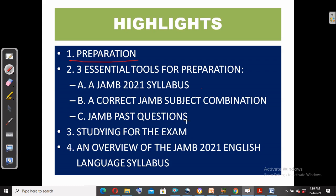This will help you be adequately prepared, physically, mentally, academically, psychologically. You will be adequately prepared, because when you are fully prepared for something, then you have the level of self-esteem and self-confidence that will prepare you even psychologically for the exam hall. You don't get into the exam hall and begin to fidget and shiver and get scared over everything you see, because you already know what to expect, and you won't see any strange thing there, because you have so familiarized yourself with the various aspects of the exam that there is really nothing that is going to be strange to you in that exam. And this is what is going to give you your excellent performance.